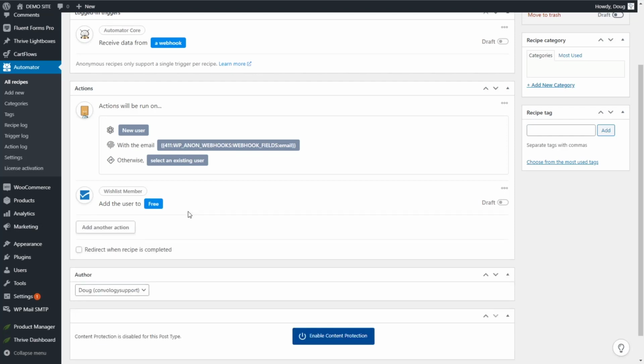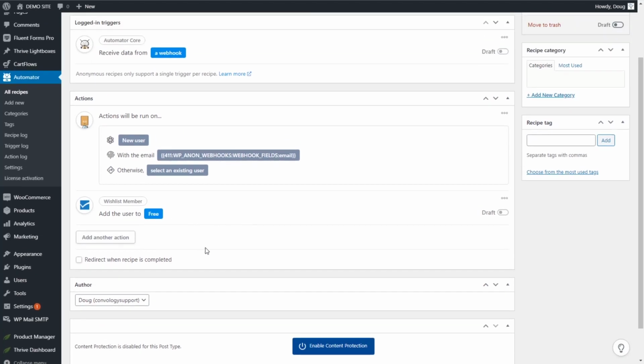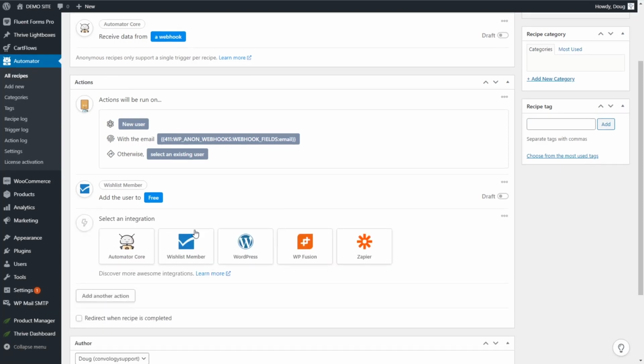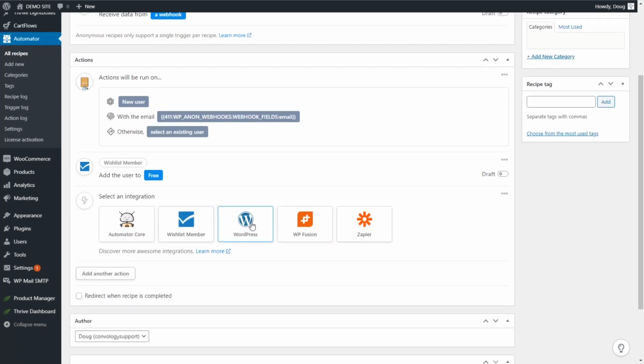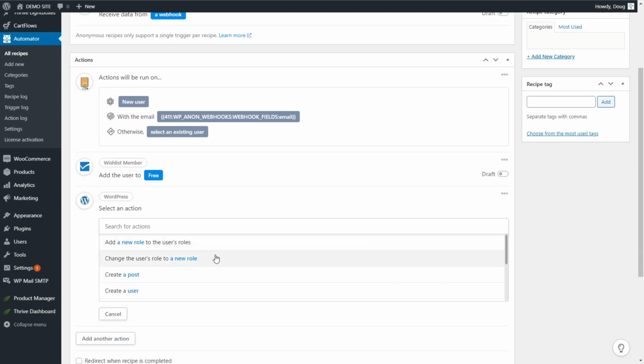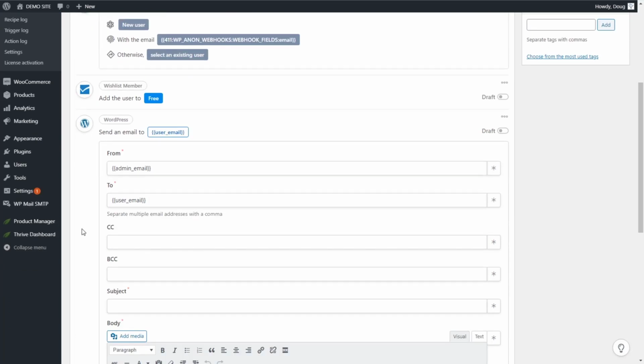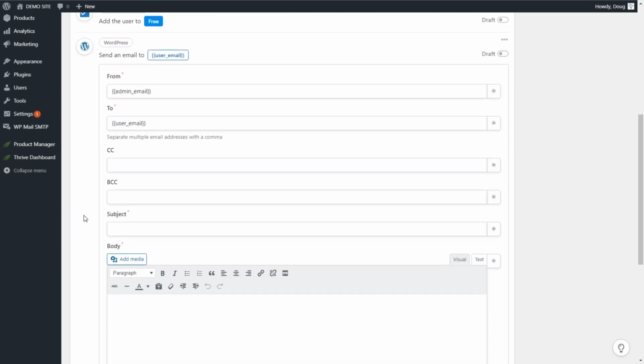You could say, you know what, to anyone that registers for an account on my website, I want them to get this particular course access. I know a lot of my clients like to set up their websites that way. And now we need to send them an email that, one, tells them they've registered for an account, and two, tells them how to log in and set their password. So let's click Add an Action and click WordPress, and then scroll down and find Send an Email. And now we have the ability to send an email directly from our website.